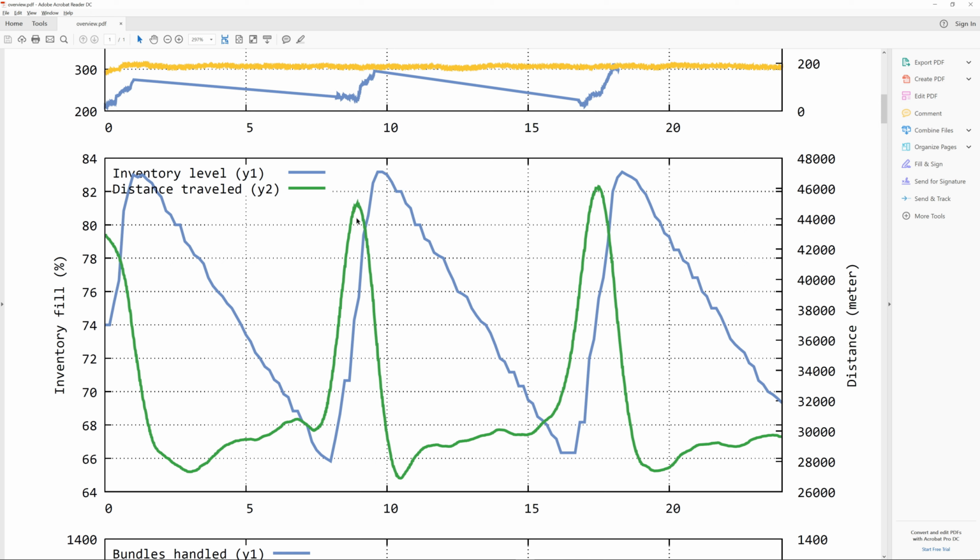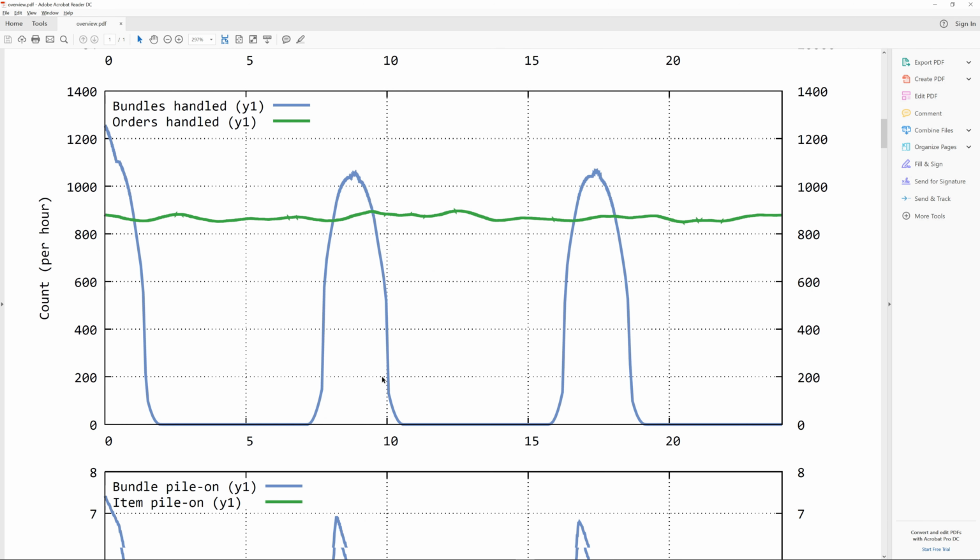we have more distance that needs to be covered by the robots, because we specified that all of the pods need to be positioned near the picking stations. So this means if a robot is replenishing or is doing replenishment operation work, then it needs to bring back its pod to the picking stations that are at the east side, while the replenishment stations are at the west side. So this means during replenishment we have more travel. So this is not surprising, this is good.